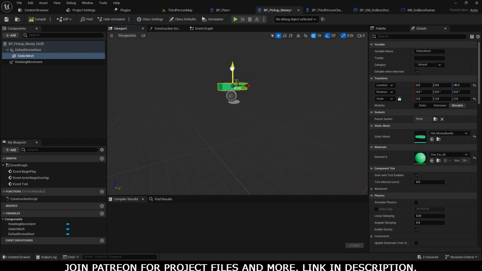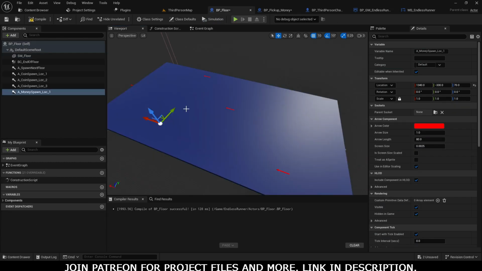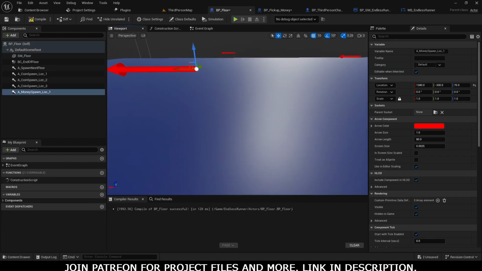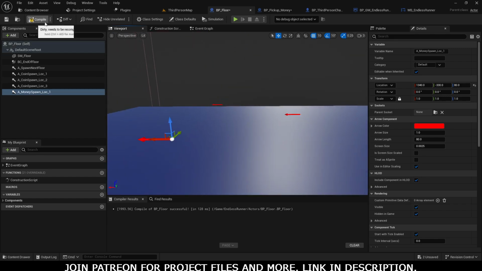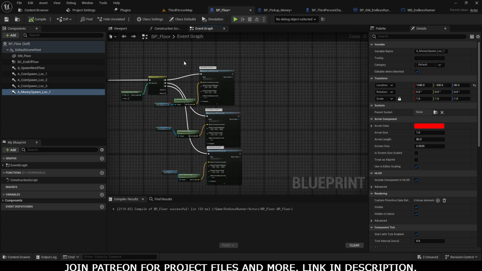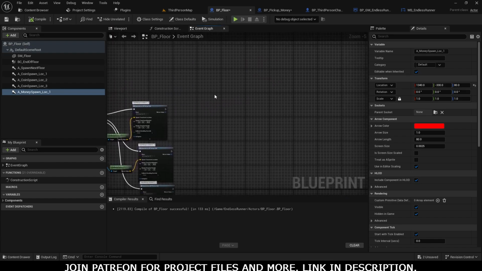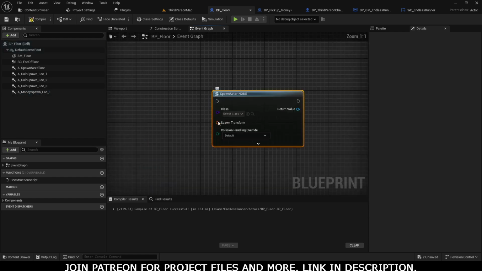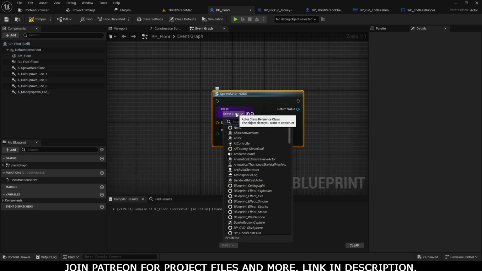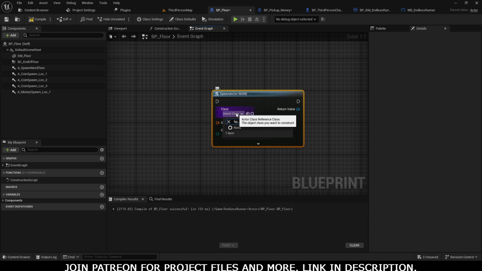And let's bring it a bit closer, and inside the BP floor, let's make sure that we are a bit above the ground. Okay, so now in the BP floor, in the event graph, we're going to spawn it by using spawn actor from class, and in this select BP pickup money.